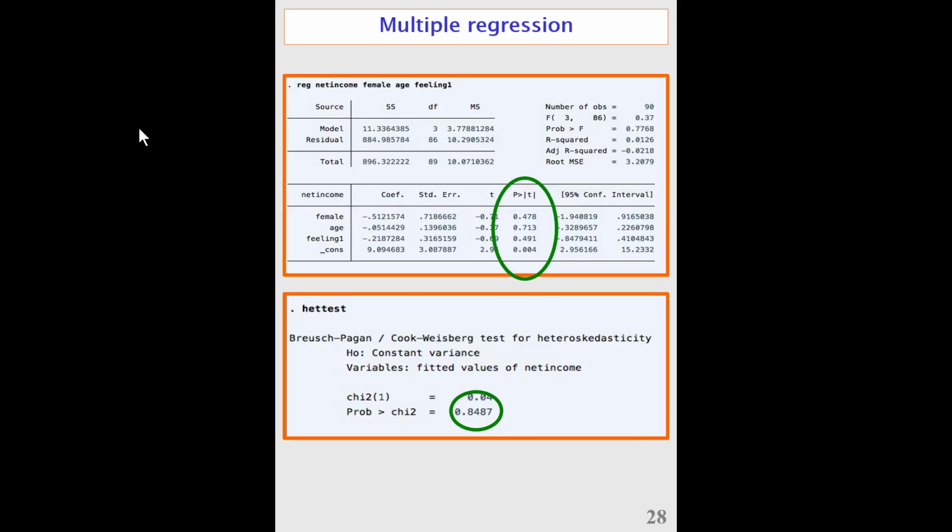Easy. 2 other things that are slightly more complicated. We also have in the end multiple regression. We're trying to predict the estimates of net income based on some other characteristics. There it's a bit more complicated because the output contains way more numbers, and then you have to know where to look. The same things that we saw on the previous slides are now in this column. We'll go through all of that in more detail.